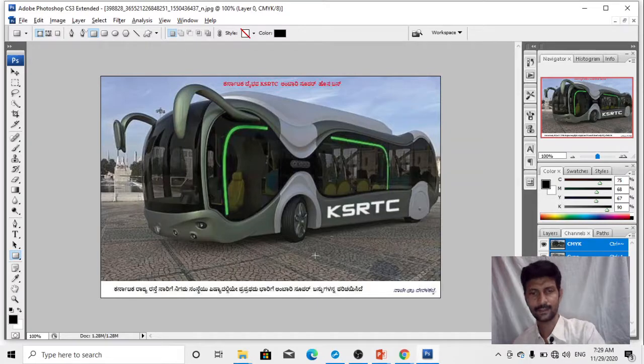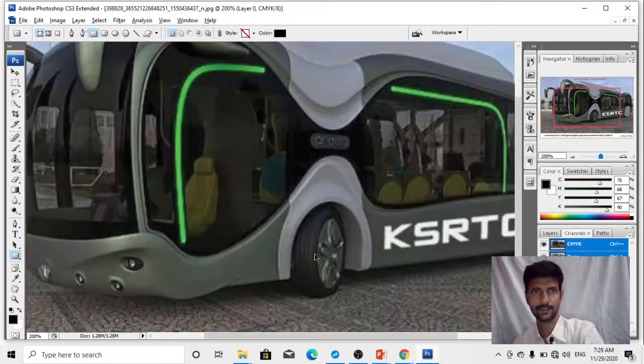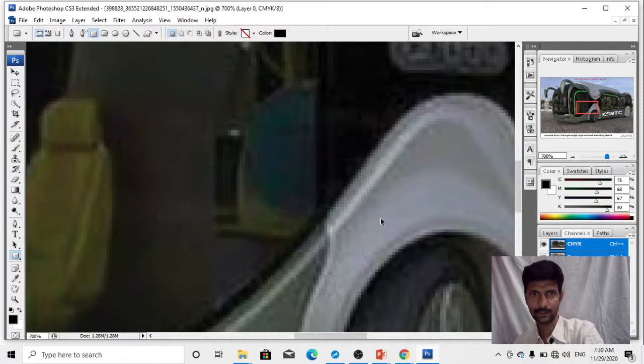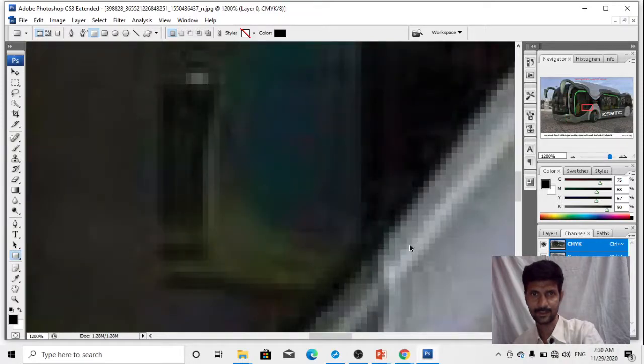So this image, enlarge it. This is the Moire pattern or low resolution. See, these pixels, this dot pattern, is becoming visible.